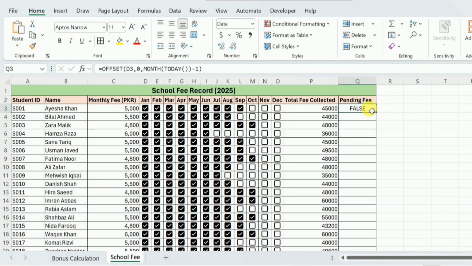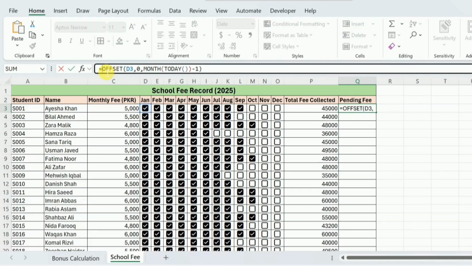But our actual work is with the COUNTIF function. Now we will enclose this formula into the COUNTIF function. So in the start, I will write COUNTIF, and in the syntax you can see that we have to give the range, and the range is actually the months. So the months are starting from this D3 cell. So I'll write D3, and this OFFSET function will serve as a dynamic range for this COUNTIF function so that we can calculate the distance of the current month from the first month.